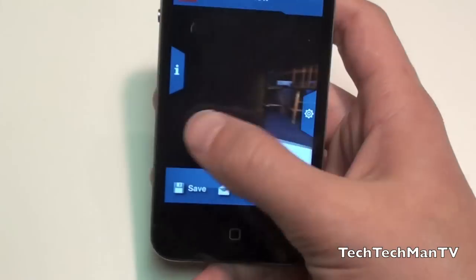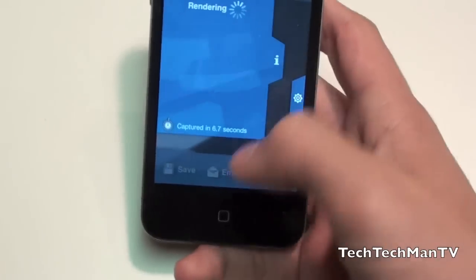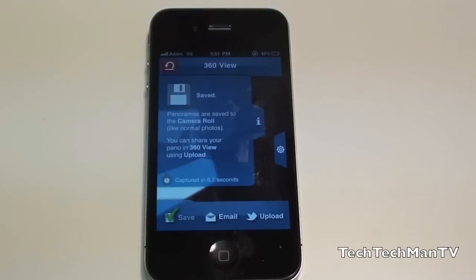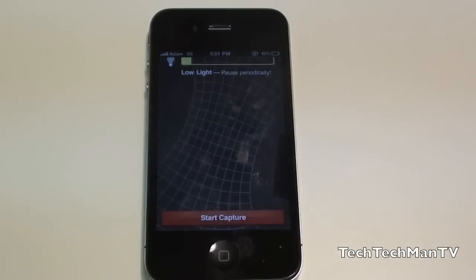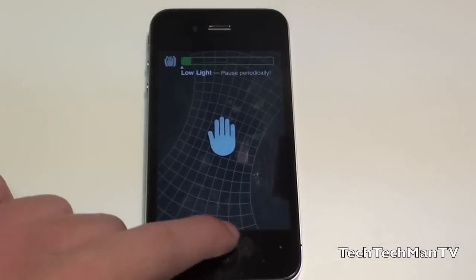You can click Done, and it will make the 360 view. You can go ahead and save it. So it makes panoramas in literally less than a minute. The previous panorama applications I owned took way too long to render your photos. You had to take them individually, and this one does it automatically, and a really cool application if you'd be interested in making panoramas from your iPhone. And this is a 99-cent application.